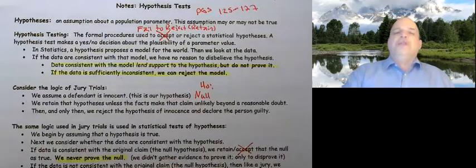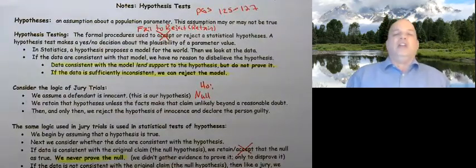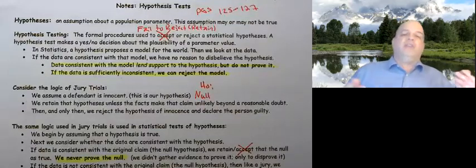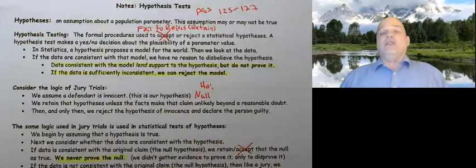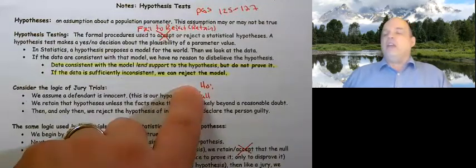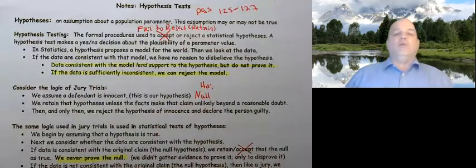All right? And then ultimately what happens is the prosecution gathers facts to determine against innocence. It sits there and goes, hey, we have this against innocence. We have this against innocence. And ultimately, at the very end, we decide whether or not there was enough evidence to disregard innocence and say, you know what, they are guilty. However, if we don't have enough evidence, we go, you know what, there's still some doubt. If there's still some doubt, we don't say they're innocent, we say they are not guilty.